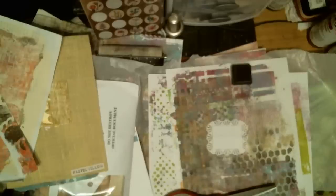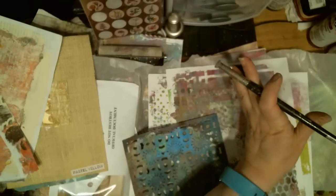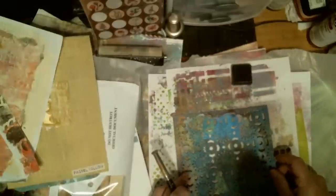This is what I used glue in the other day, but it came out really nice. I soaked it and then I let it dry. Where's that? I put it back down here, the doily. I'm finding that this is actually quite a finicky print to play with. Okay, I'm going to color this over here. Now that I can move my chair, I've shifted my chair to the point where I feel like I'm working over here and not over here. All right, so this is the close-up doily. So now I'm going to, okay.